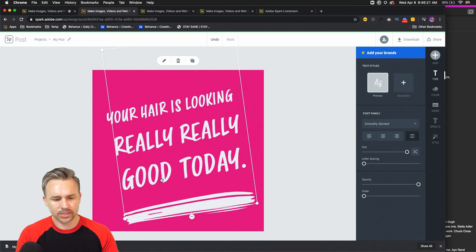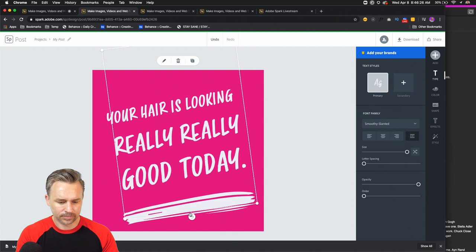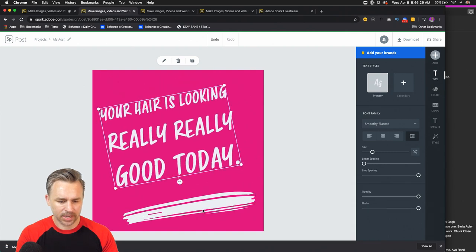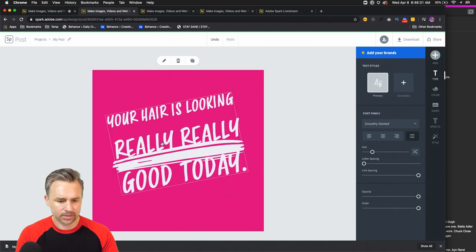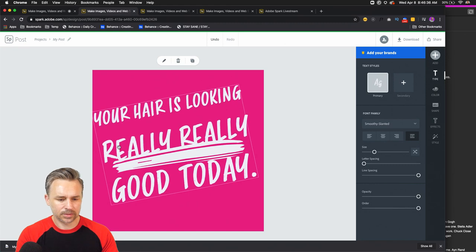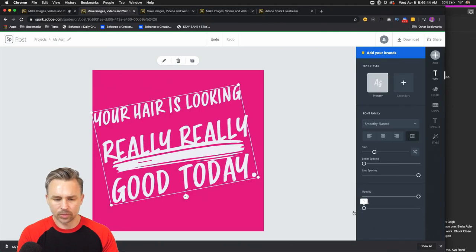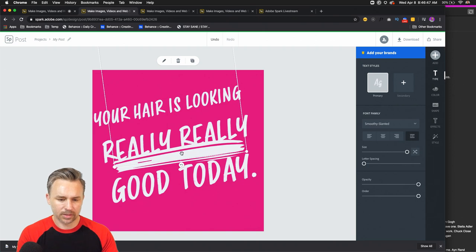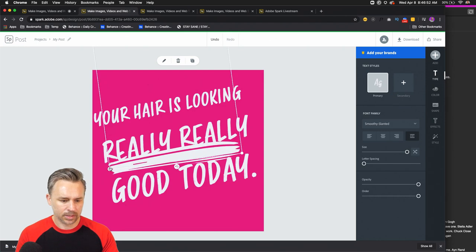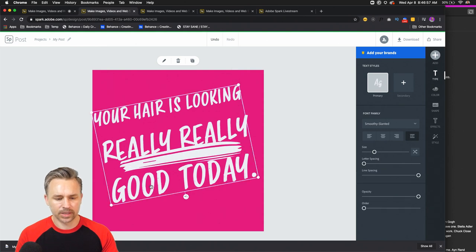I could add more to it. Let's take this graphic right down here. If I can grab it, let's move this off to the side. That in the center, make it a little larger. Controlling the order right over here. Notice how the text is on top and it's hard to select it. We'll just drag it to the bottom. And now I can grab this graphic and make it larger or smaller. But we'll just do something like that.